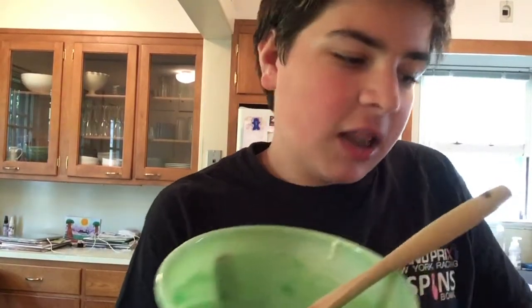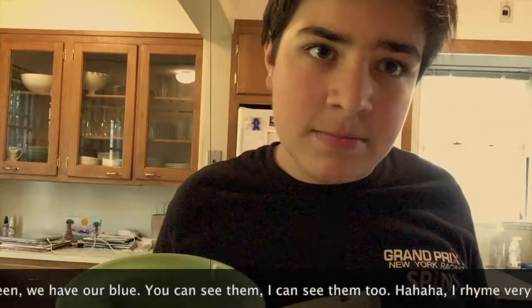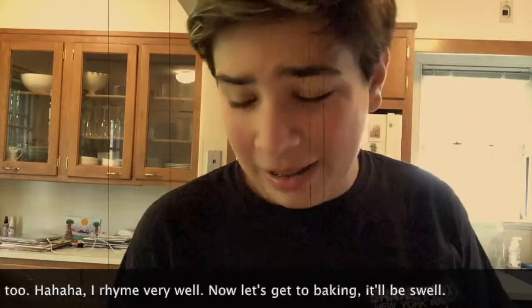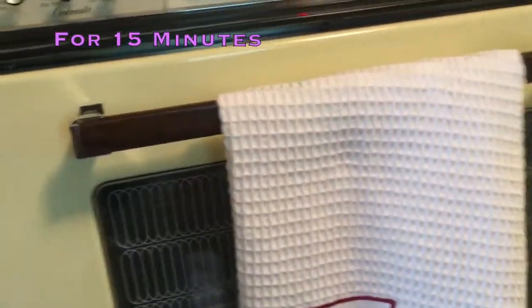So, we're done with making the actual colors. We have our green, we have our blue. You can see them. I can see them too. Ha ha ha. I rhyme very well. Now, let's get to baking. It'll be swell. Oven time! Number one. Number two. And in they go. What a hullabaloo.